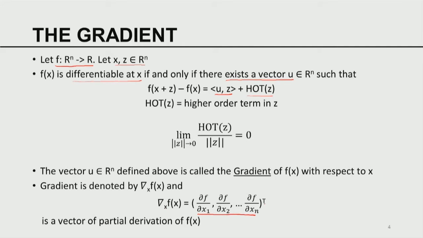So I want you to be able to see the importance of introduction of vectors and matrices very soon. You cannot do multivariate calculus very well until and unless you understand finite dimensional vector space as well as matrices very well. So what is gradient? In simple terms, gradient is simply a vector of partial derivatives. That is a simple form of being able to describe what a gradient is.